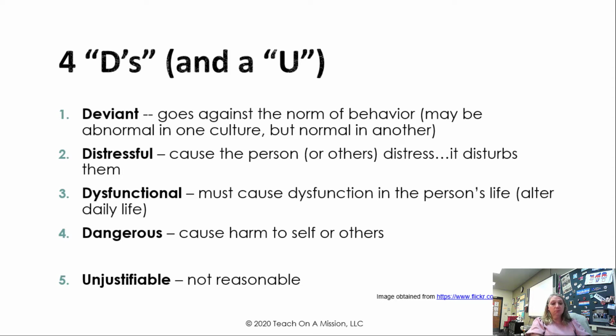Distressful, cause the person or others distress. It disturbs them. It causes issues. Dysfunctional. Are they causing dysfunction in a person's life? Alter their daily life? Are they struggling in school? Are they struggling in their family relationships? Can they get out of bed? And then dangerous. Does it lead to them causing harm to themselves or others? So if you have those 4 D's plus unjustifiable, it's not reasonable. Like there's no reason for Mark to touch the wall a certain number of times so that something bad doesn't happen later. Those things are not connected, and therefore it's unjustifiable.